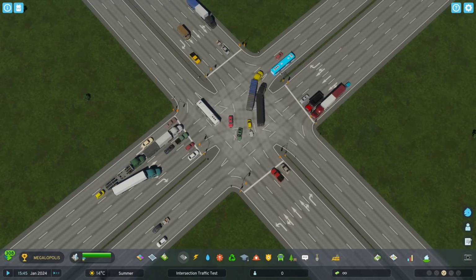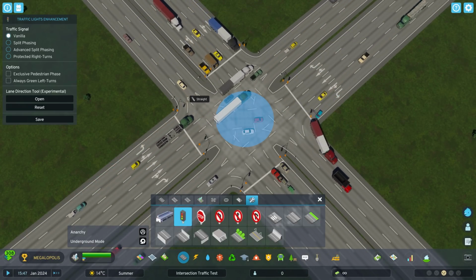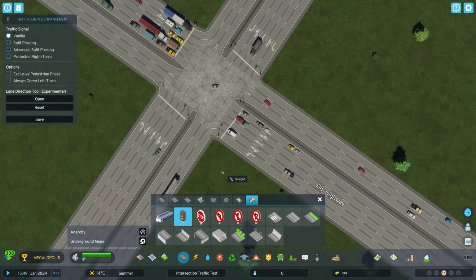Let's dive into our traffic light enhancement mod and just add a couple of tweaks to improve it. So let's see if we can get it to run without despawning, and then we're going to whack on a load more spawners. We've got 30 on each side coming in. I want to see if we can really push that to the limit.